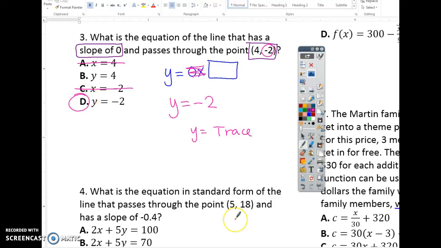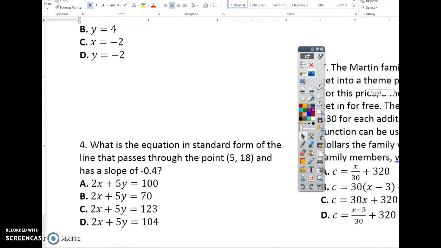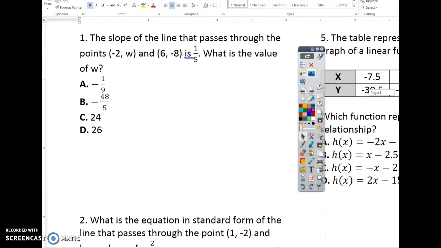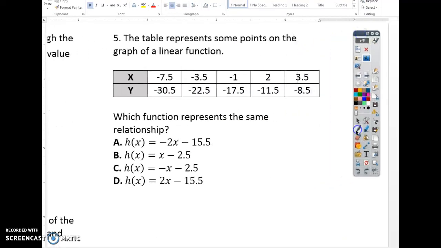So again, you're going to do problem number 4 by yourself because you already know how to do this. And then let's look at some other easy ones that you can do by yourself. I'm going to show you how to do 6 and 7, but problem number 5 is easy. Just write down the notes. You're going to have to put this table in stat, enter, and then you're going to do stat calc 5. Okay, and that'll give you the answer. That'll give you the equation. And you're going to do that on your own.